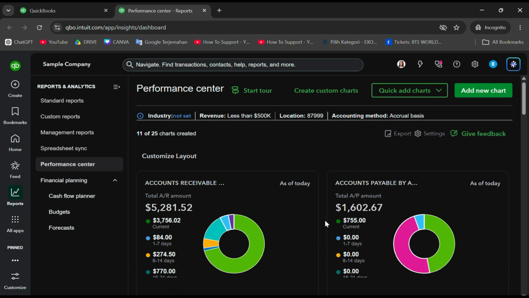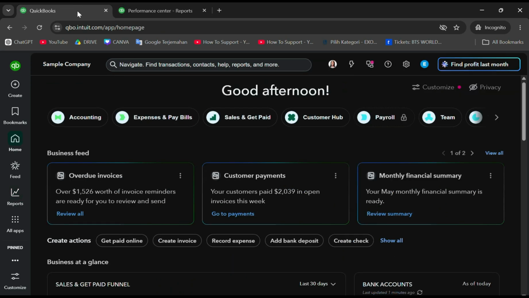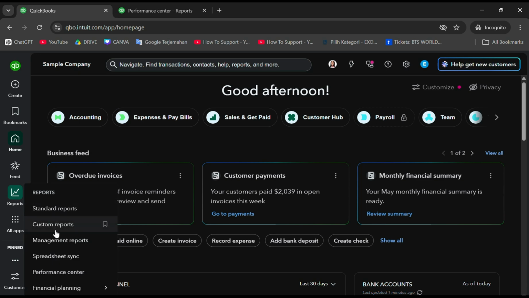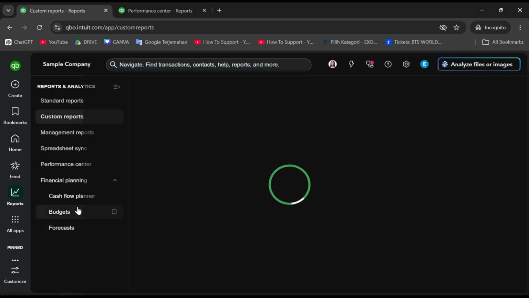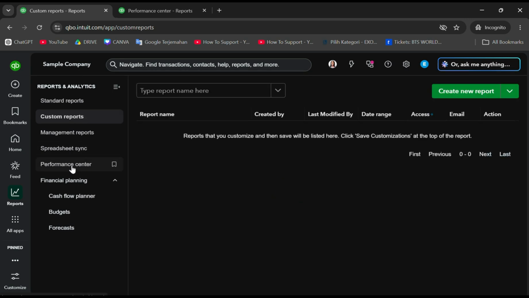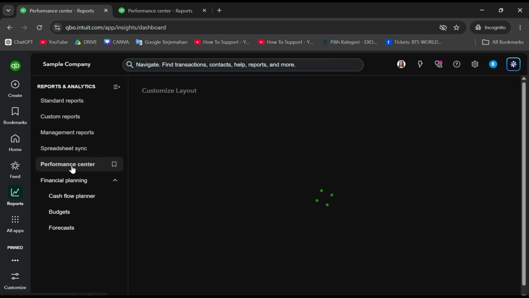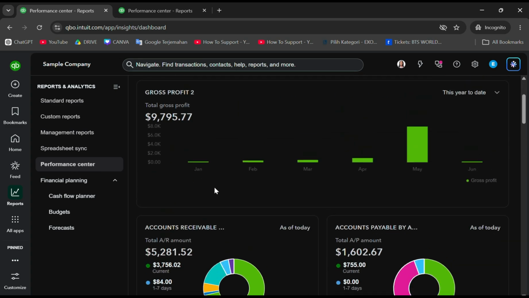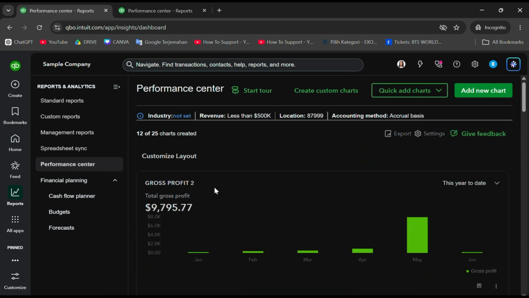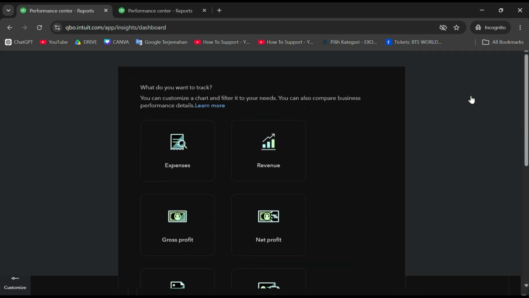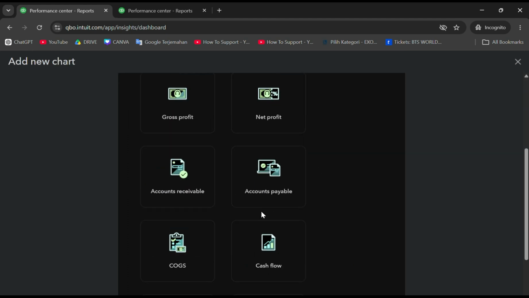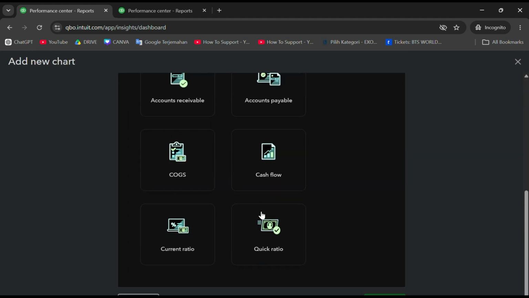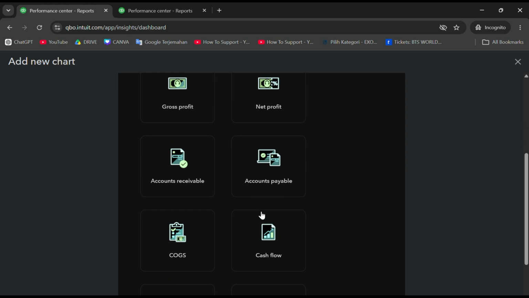To find your visual tracking workspace, look over at your left-hand navigation bar and click directly on the main Reports menu. From there, head straight into your Custom Reports tab at the top, scroll down through your available modules, and select Performance Center to pull up your Graphics Hub. Once your Visualization Hub loads, head over to the top right header area of the grid and click the green Add Chart button. This initializes our configuration wizard where we can select our core KPI target from scratch.